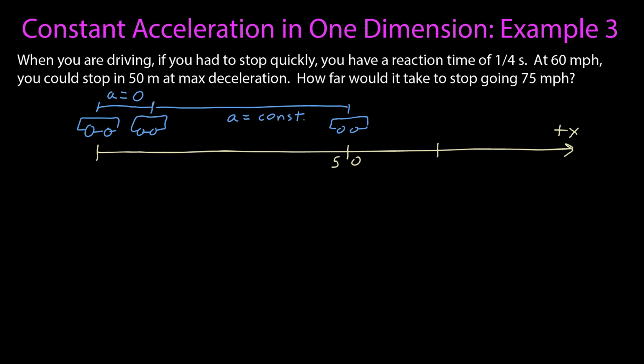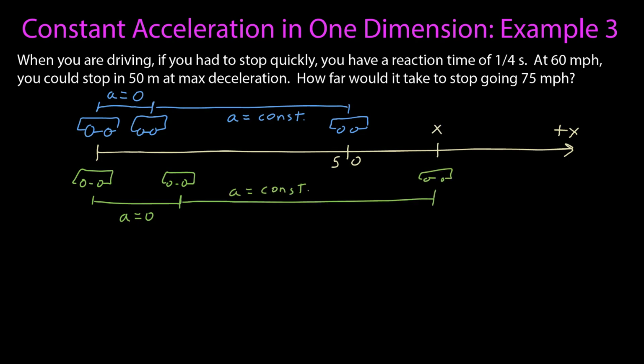Okay, I want a coordinate system. So I establish my 0 at the point where we want to start the process. I'm having positive x go to the right, and the total stopping distance is 50 meters. Now you're going at a higher speed. What does that mean? Well, the reaction time doesn't change, so that's still there. But of course, you're going to go a little further during that quarter second because you're going at a faster speed. Then you decelerate and finally come to a rest with a total stopping distance of x. And of course, that will be longer because you started at a higher speed. We just don't know how much.